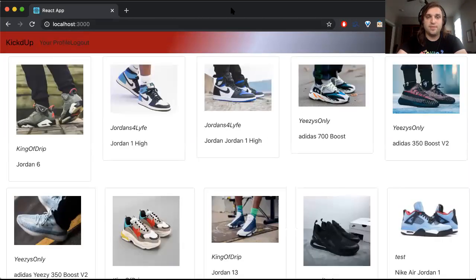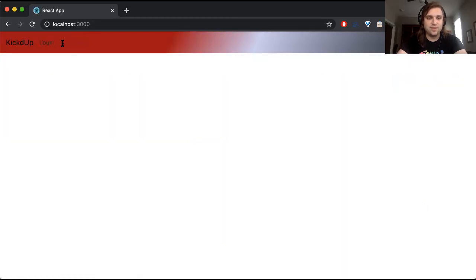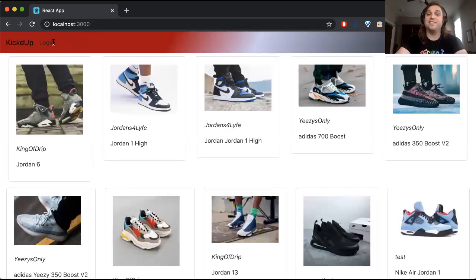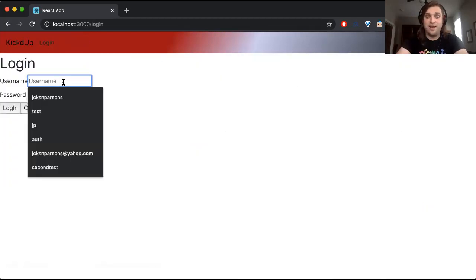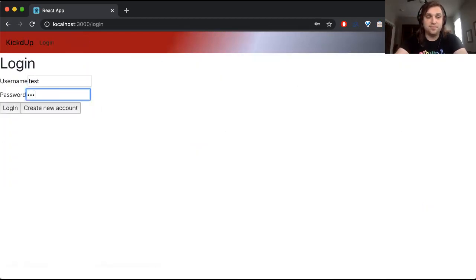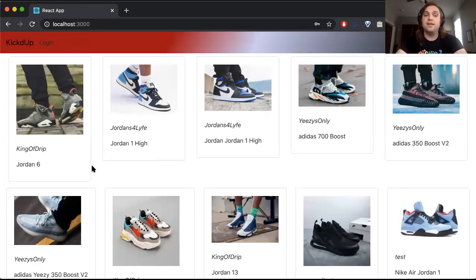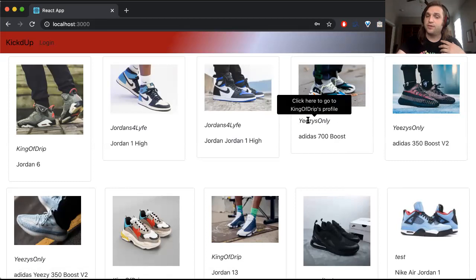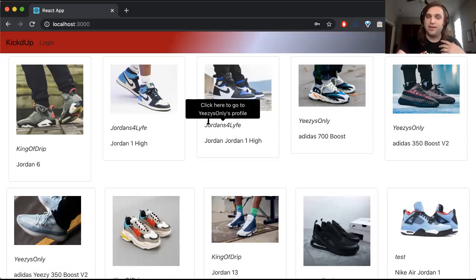And I just realized I forgot to log out. All right, let's try this again. Say I go log in. I'm going to go to my awesomely named testing profile, log in, and from there, you can actually click on each of these photos, and it'll go to a detail page about each post, or you can click on the username for that post, and it'll go to that user's profile.